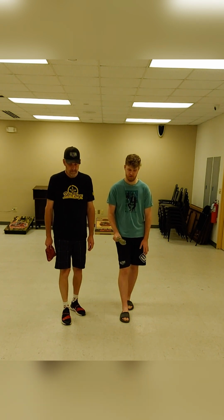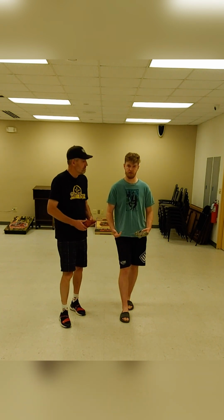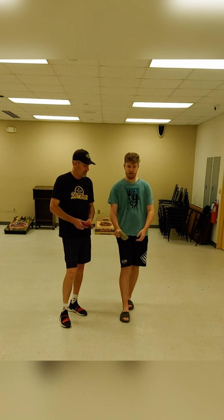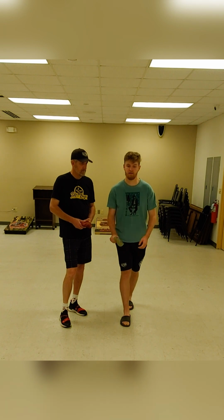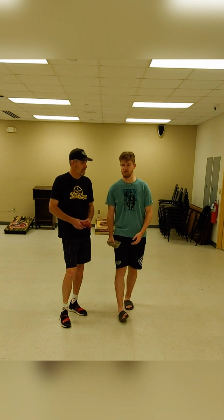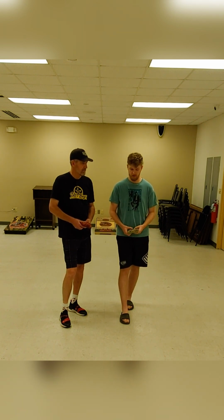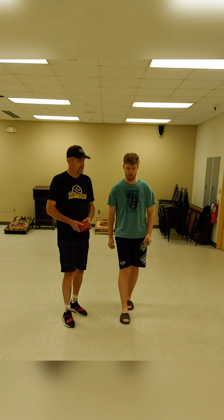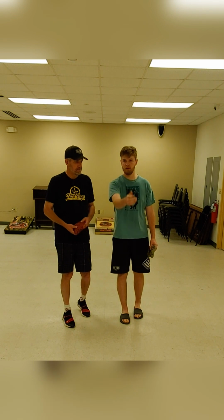Yeah, for my throw, I'm starting with my weight a little bit more on my back foot. In this case, it's my left foot, me as a righty. And it's just a little forward like that. It's nothing like over there, I'm not going way back. Some people like to do it a little more than others, like we said, but mine's pretty quiet and simple. It's just shoulders forward and just a little bit of momentum forward. That rock, like you said.